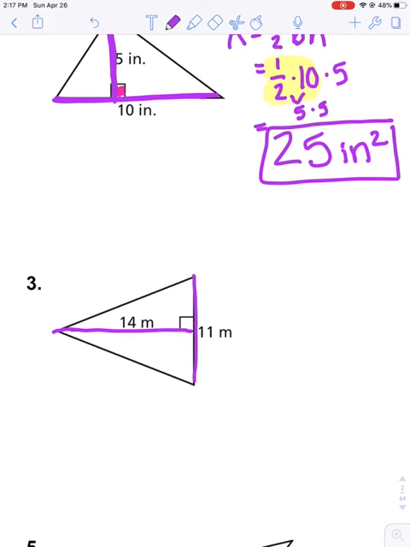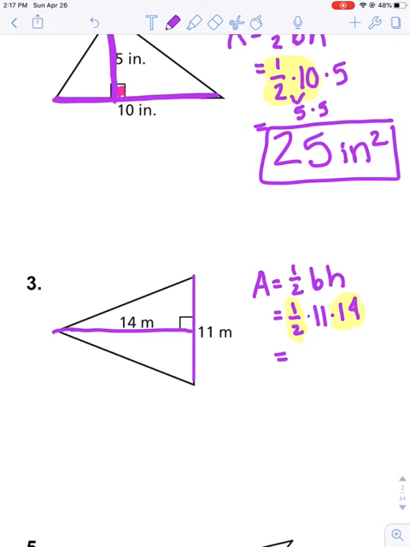All right, hopefully you're ready to go over it. On number 3, I have a T here. Here's my right angle. I have to start with the formula. If you forgot the formula, write it in now. For triangles, we want to start with the formula. 1/2 times base times height. So 1/2 times 11 times 14. But you could have switched the 11 and the 14. And then you could either type it into your calculator or use a mental math strategy. For me, I'd rather use the mental math strategy.